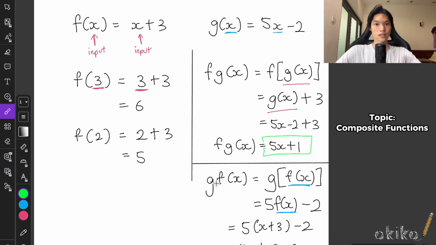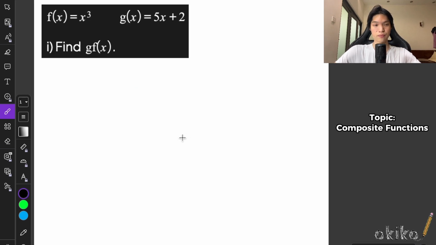So let's go ahead and take a look at some example questions that you may see on a test, and we'll run through them. Let's take a look at this first question. We have f(x) equals x cubed, g(x) equals 5x plus 2, and the goal is to find g(f(x)). So g(f(x)), always remember, the first letter that you see is the main function. Whatever comes after that is just its input. So g(f(x)) is like taking the function g, but using f(x) itself as the input for g.